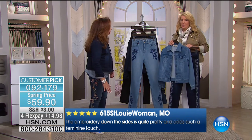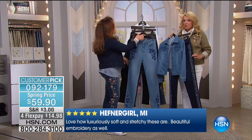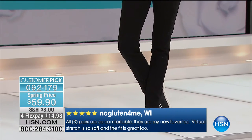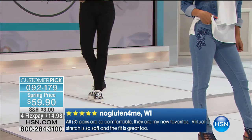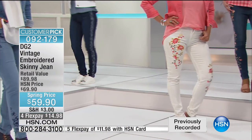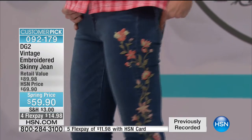You know what you're missing, too? And this is what was exquisite when we launched it. The thousands and thousands of stitches. This is not a print. 100,000 stitches in each jean. 100,000. And we're talking about jeans like this go for well over $1,000. And again, Diane says, hey, I'm going to do this look. I know I can do a much better price and give you much better fit and much better fabrication. Oh, and give you a dedicated fit. Yeah. And give you three different lengths. Exactly. And give you sizes up to 24. And have everybody have the opportunity to wear these.